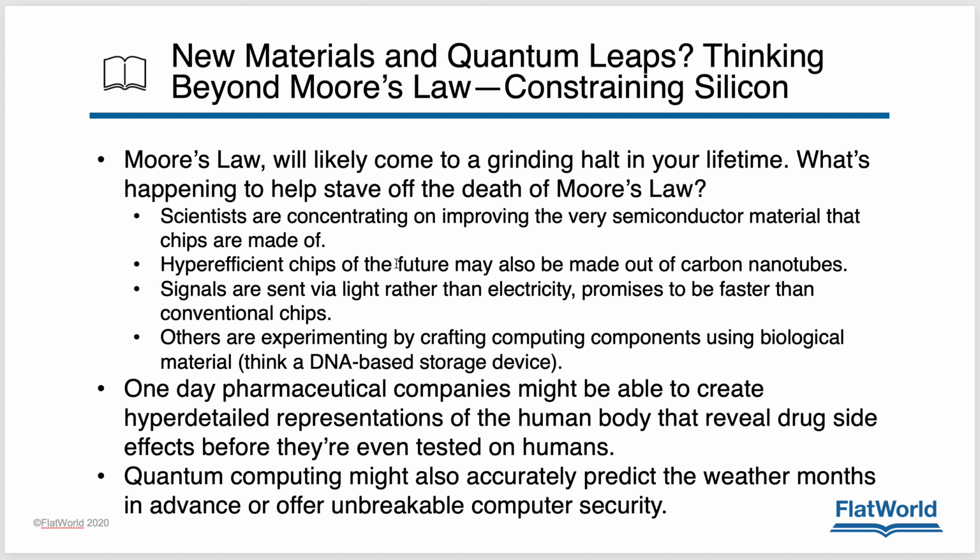Signals are sent via light rather than electricity, and that promises to be faster than conventional chips, probably cooler as well. Some others are experimenting by creating computing components using biological material. I mean, your brain is a computer, and it uses biological material, cells, to do all of this. So there's conjecture that one day pharmaceutical companies should be able to create hyper-detailed representations of our bodies that reveal drug side effects before they're even tested on humans.